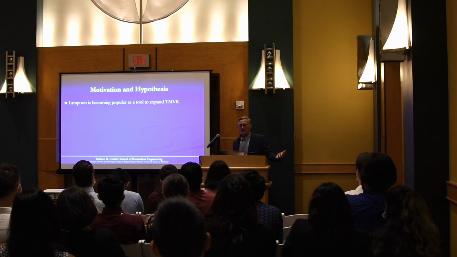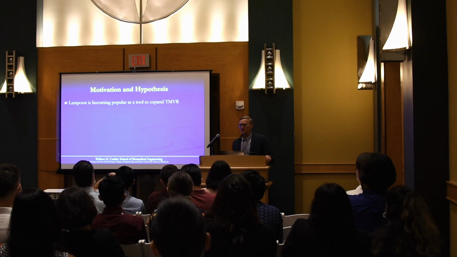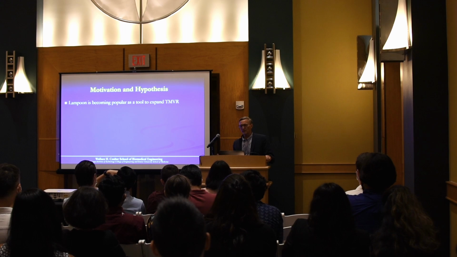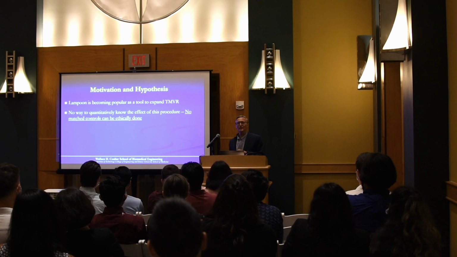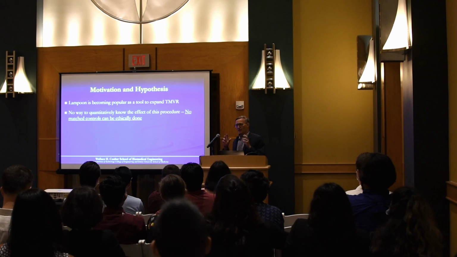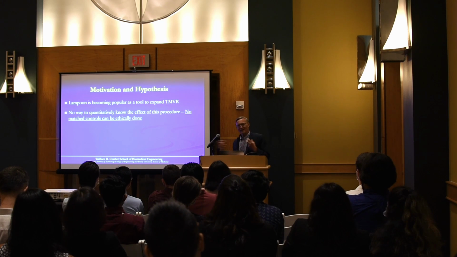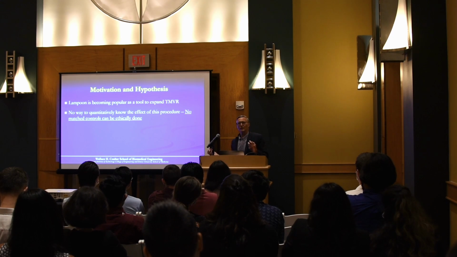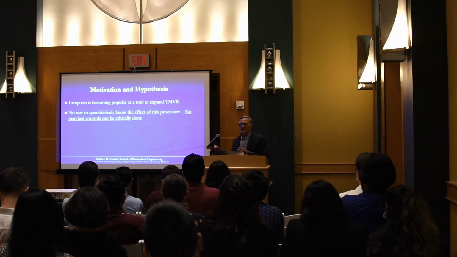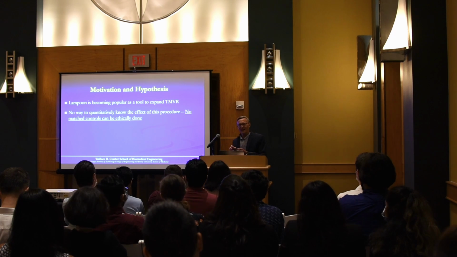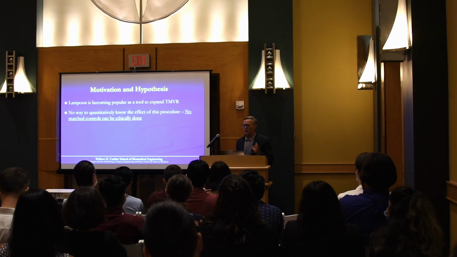So that brings us to our motivation. LAMPOON is becoming more popular as a tool to expand the patient population who can get TMVR. However, there's no way to really quantitatively know the effect of this procedure. A group of interventional cardiologists got together and said this should work, and then they did it in some people and it worked, but there's no way to do a control study. You can't say to the people who failed, go and get this valve, and you have a 62% chance of dying in the hospital, and we're not going to do anything for you. So you can't do the control study. Okay? So there's no way to do that.